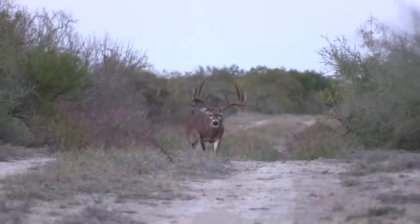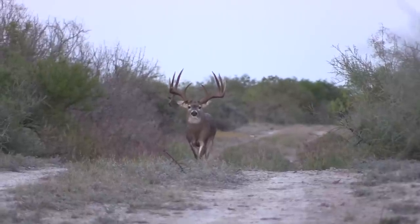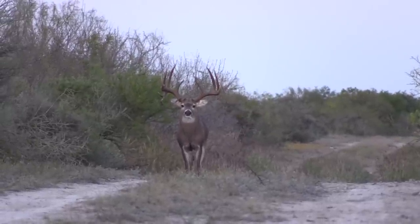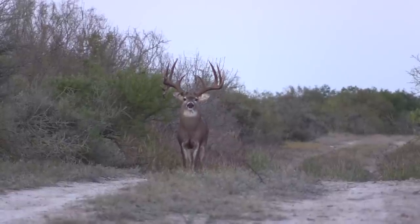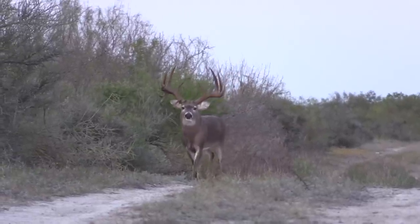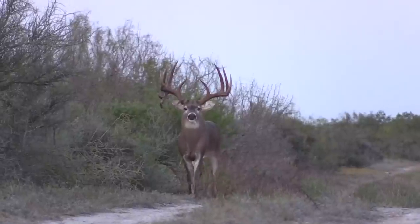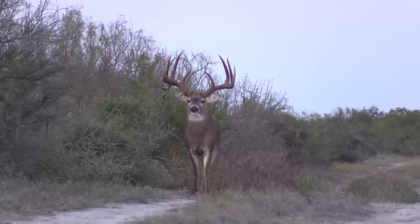Now if you had a shot at him as an eight point last year because you didn't know the herd, then you need to know that this is what he is as a seven-year-old. The predictable thing about antler growth is that it can be so unpredictable. He's still a mainframe eight point here but now he has those super cool drop tines. He has that huge unmistakable frame but none of the forks or kickers he had when he was younger. His body has continued to fill out, but even at seven he's in great condition. Looking at him here compared to when he was six, it's easy to see how difficult it can be to precisely age a buck six or older unless you know the buck and have kept up with him through the years.